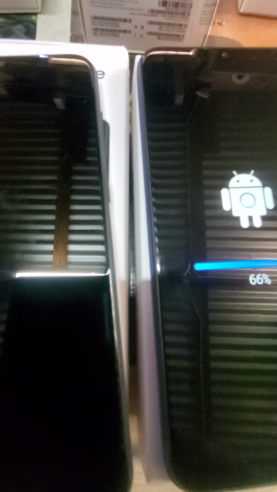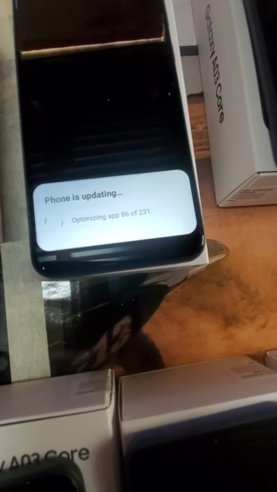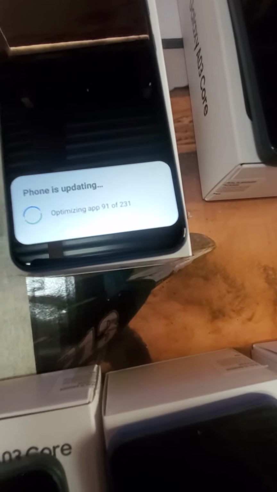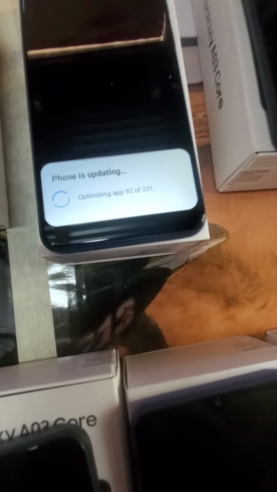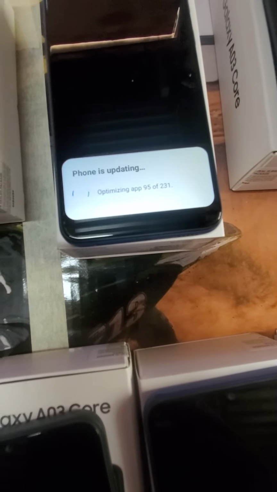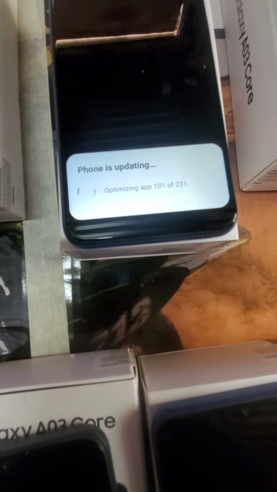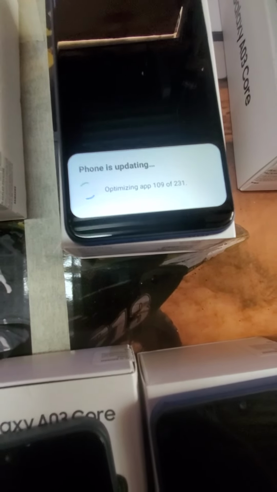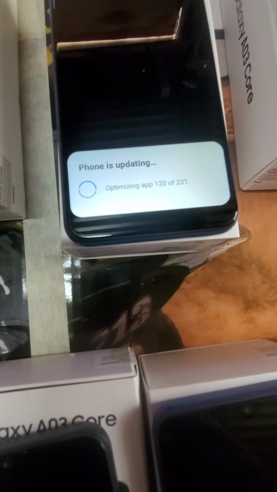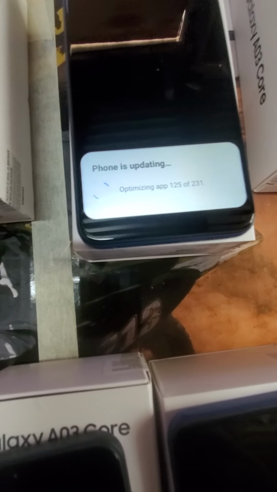Again, guys, I really hope this helps you get the issue sorted out. Please remember to update the phone twice. So if you have your personal phone, it's happening to you right now, do not panic. Just access the Play Store, uninstall the update to the Digital Wellbeing app, and just update your phone. After uninstalling the update, you will have access to your settings menu, and you can just update the phone as normal. This phone is just about finished.